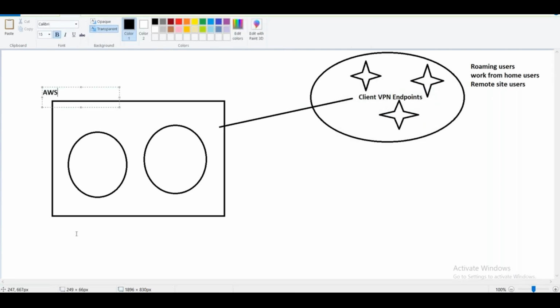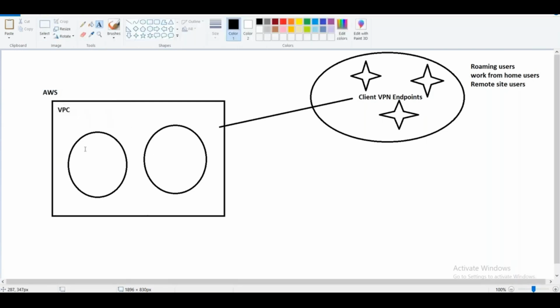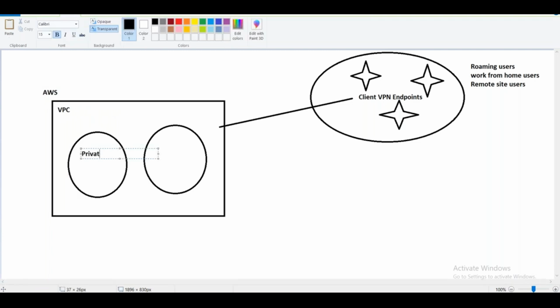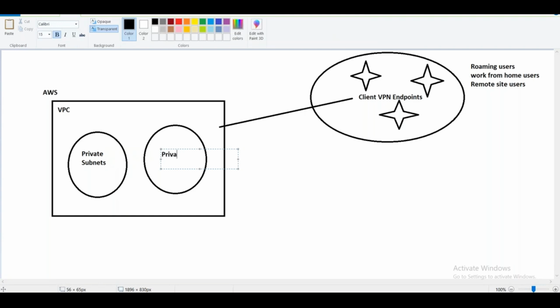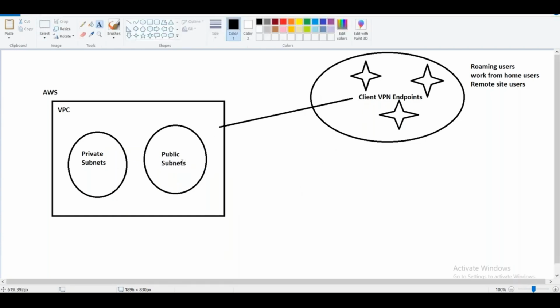So I have an AWS virtual private cloud VPC network, and within that, I've got a lot of subnets and systems. I've got a public subnet. I want to connect to these systems using a secure network. I don't want to go through the public internet directly. Instead, I want to reach the AWS systems using a VPN tunnel or a secure channel. In order to do that, I can configure a point-to-site VPN setup to allow my users to access these resources using a private tunnel.